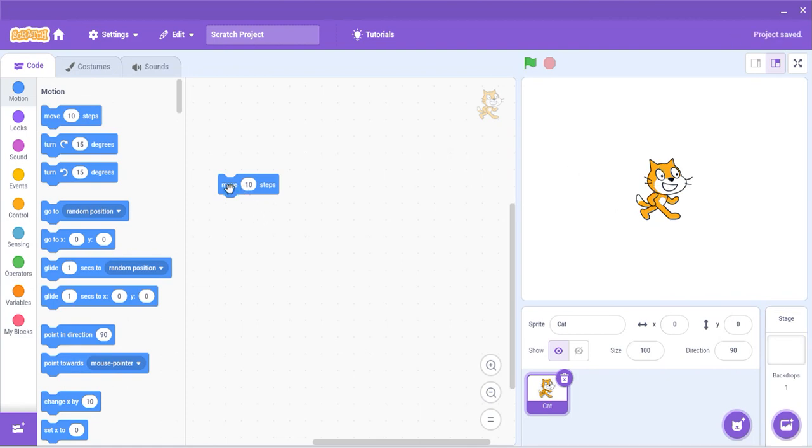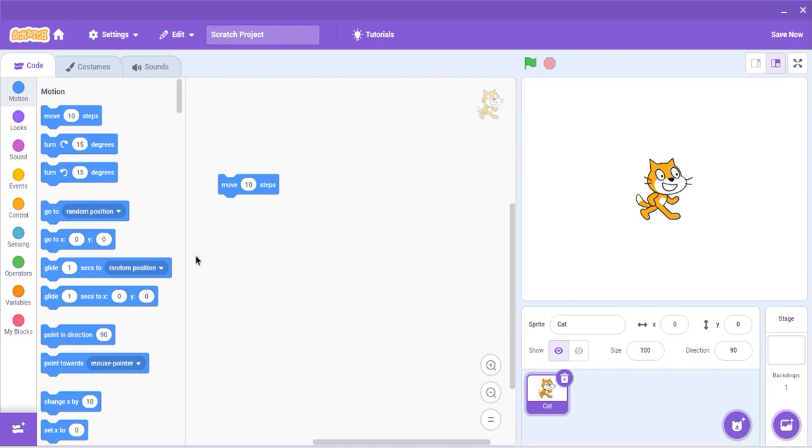If I just touch it, it moves 10 steps. Furthermore, you can see that I have pressed it 12 times, so it has moved 120 steps.